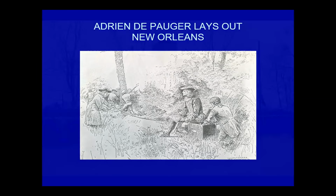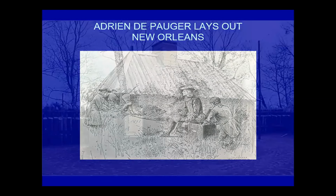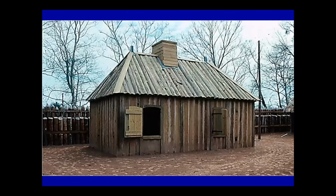The following year, in 1722, a settler built his house out of alignment with the new plan for the city of New Orleans. After he refused to relocate his new house, de Pouget beat the man until he was blind and imprisoned him, and then nobody else went up against the new plan of the city, which will eventually become what we know today as the Vieux Carré.